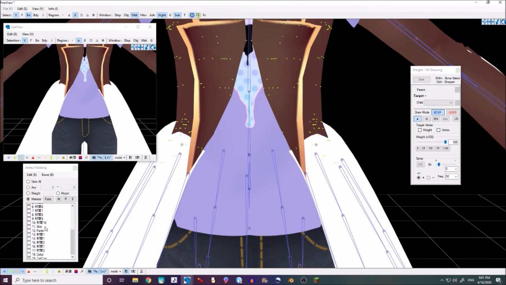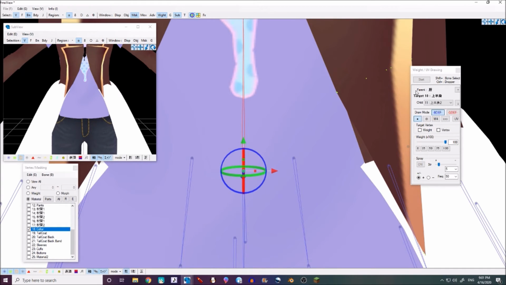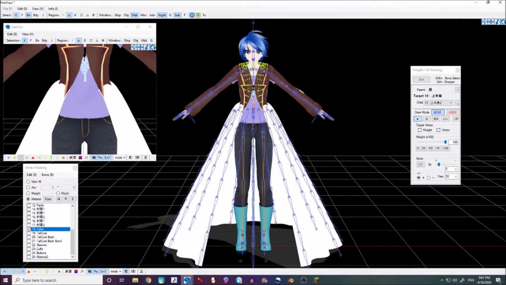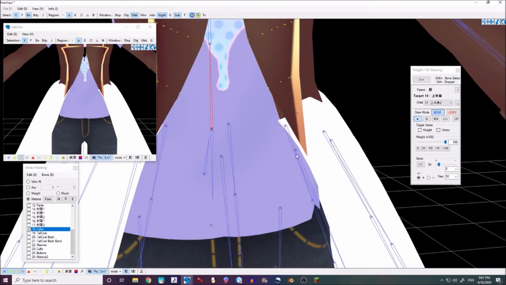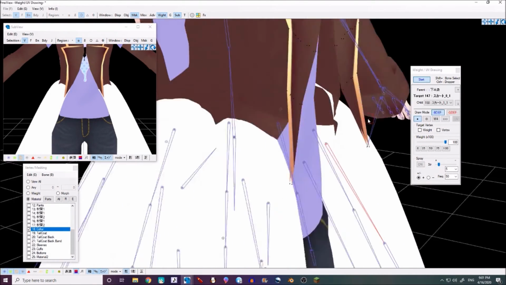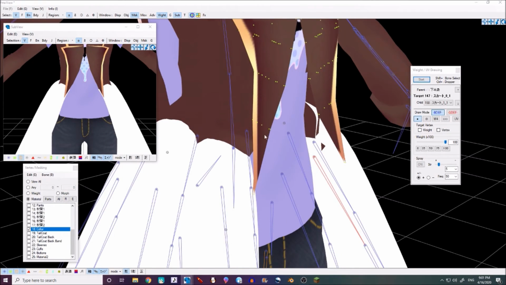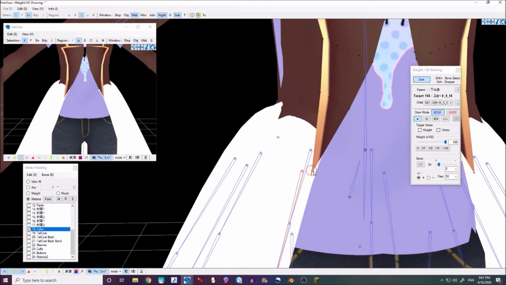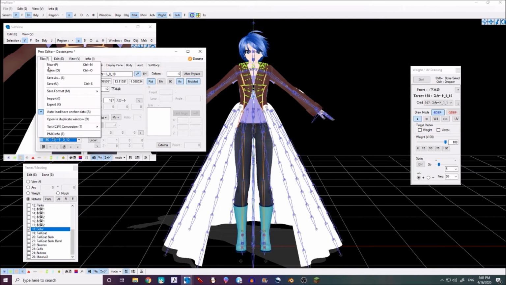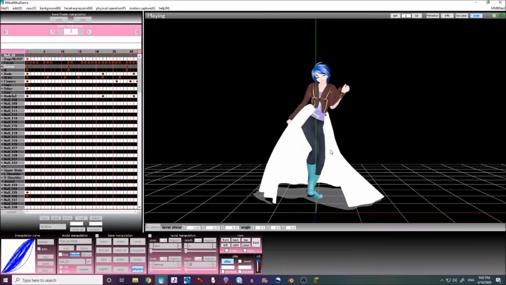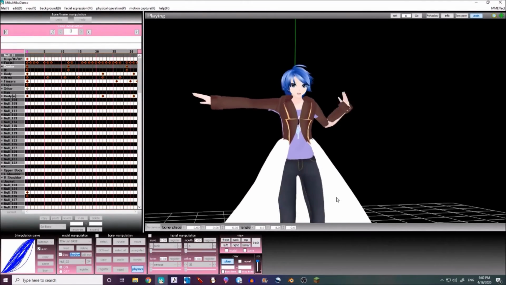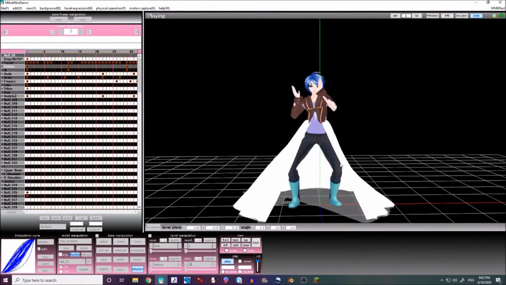So I gotta weight that, so go here. I want it to this top one, if I can select stuff. Start, and I want this. Actually, no, I want it to this one. It's in the front. Right there. Start. So now it will move with the physics. Hopefully it doesn't look too stupid. There we go. That's a lot better. I could do the stuff in the back to the physics as well, but for right now I'm just gonna leave him as he is.